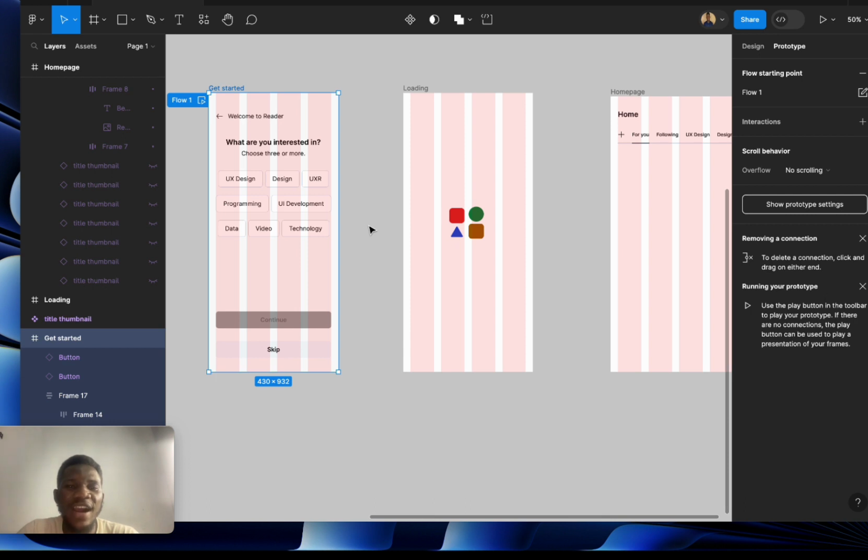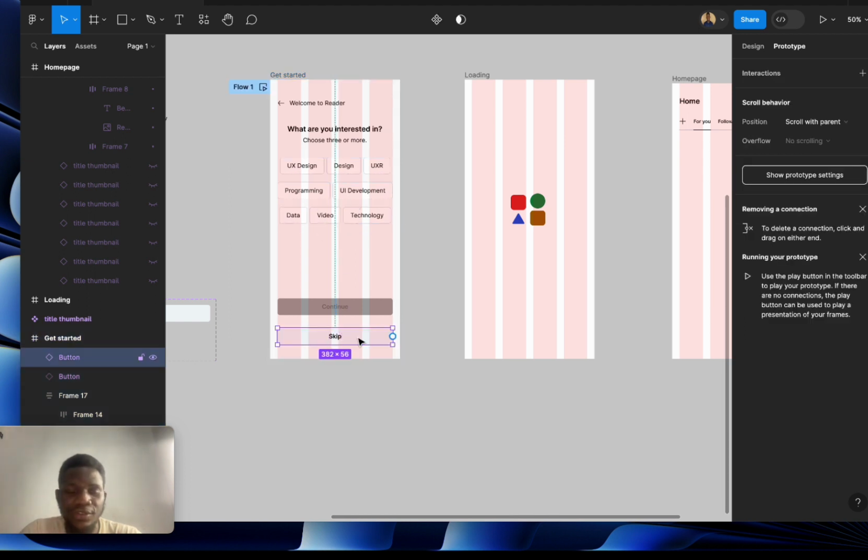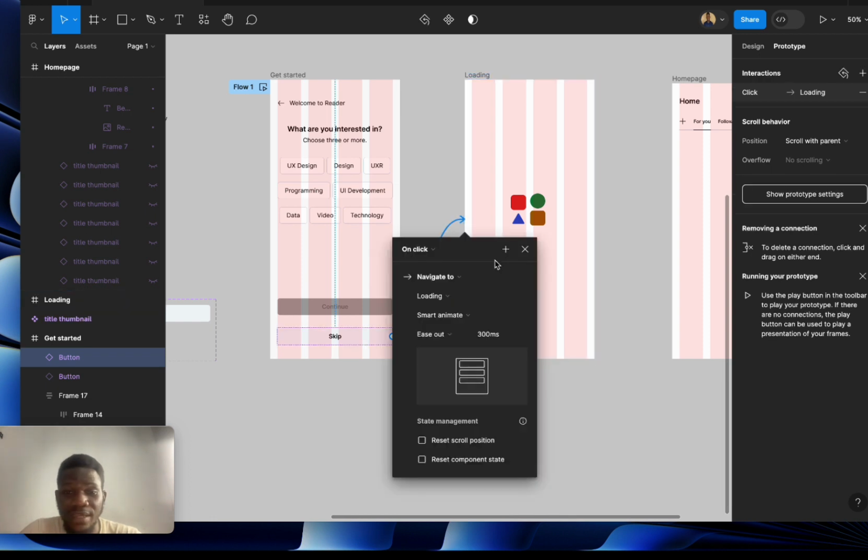So now, another thing is, should the user just want to skip this? The user just wants to skip the whole process and go to the home page and find every other post. It's possible also. So technically what is going to happen is, if the user skips this, it is going to show them everything, all the posts available, right? So let's just do that. For this, we'll bring our skip to this place, but this is not where it ends.